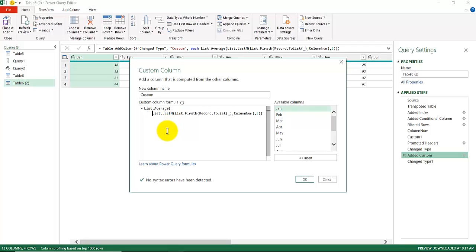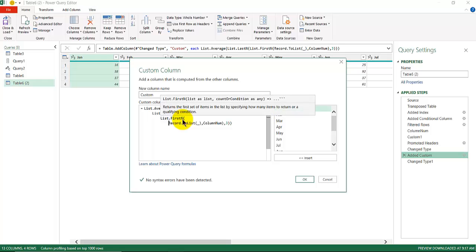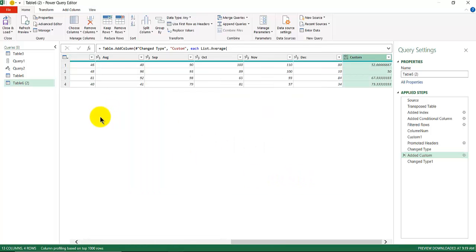Okay, so as I showed you much earlier, that is learnable. One is that you turn every record into a list by calling Record.ToList, and since it turned into a list, you can use the first n to extract the first few numbers, and from the first few numbers you can reverse it by calling the last n. Finally, apply an average function. That's how you get the average, the Power Query way.